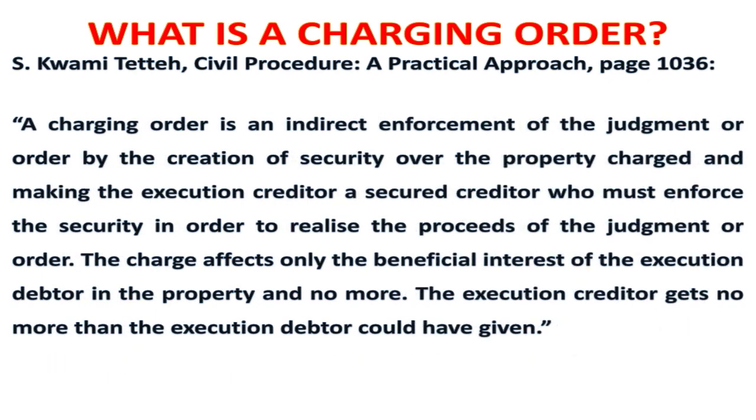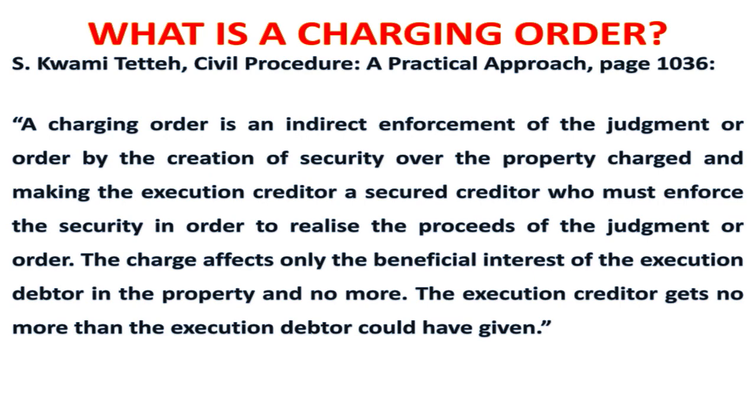That is why the letter order says at page 1036 that a charging order is an indirect enforcement of the judgment or order by the creation of security over the property charged. And then you, the one who has won the judgment, will be made the execution creditor, and then you'll be a secured creditor. So if you are a secured creditor, it means that if I gave you 1 million cedis, it is treated as though your property is what you use as the security for the loan I gave to you.